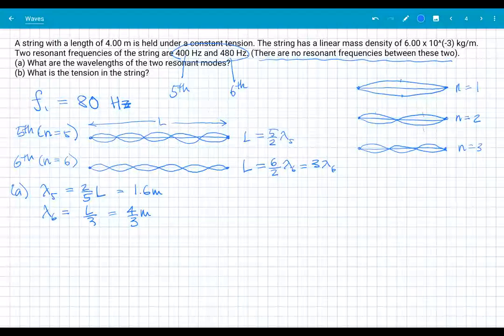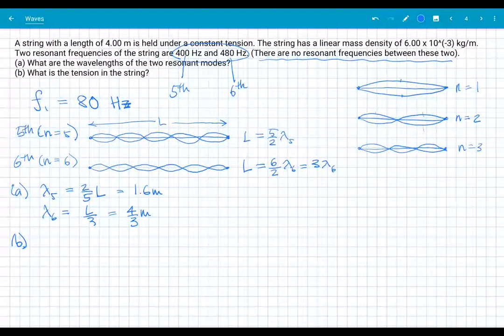I've got the wavelengths. And notice that especially for wavelengths, if you draw it out, it often becomes obvious. If you find yourself going in circles with the equations, then just stop and draw the pictures. And sometimes it is right in front of you. You can literally be counting the half wavelengths on the string. So definitely use the fact that these standing waves are really easy to visualize. Leverage that for yourself when you are solving these problems.